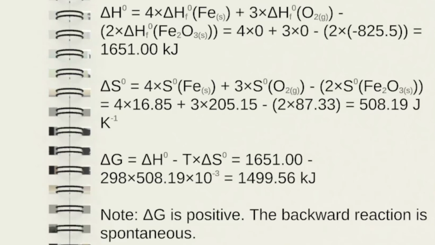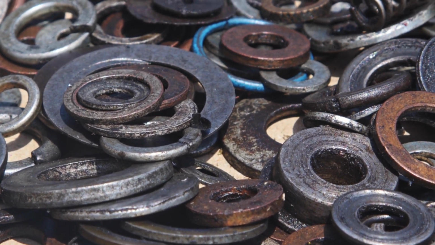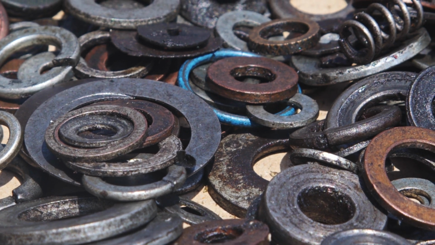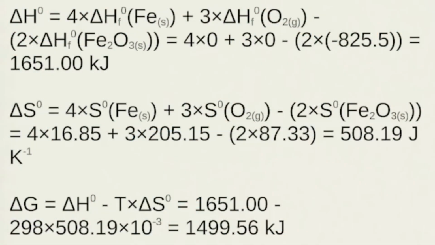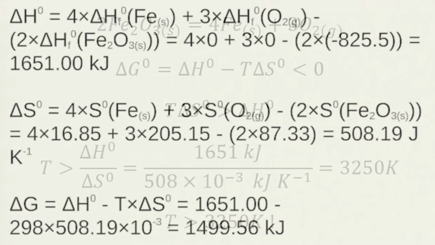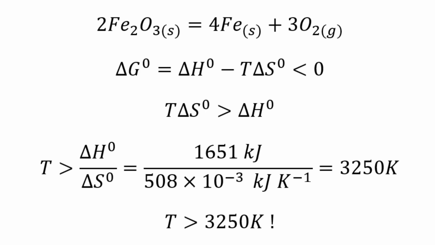The backward reaction represents oxidation of iron. Oxidation of iron, especially in the presence of moisture, occurs spontaneously and is known as corrosion. Positive delta S value means that it is in principle possible to achieve a state in which entropy factor will dominate, making delta G negative. Indeed, dissociation of iron(III) oxide into elements becomes spontaneous at 3,250 kelvins, or nearly 3,000 degrees Celsius. This is a very high temperature. Therefore, it is not practical to produce iron metal by dissociating iron(III) oxide into elements.